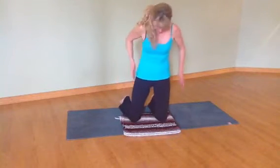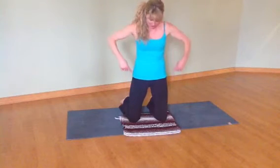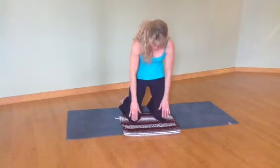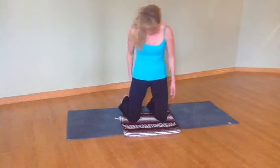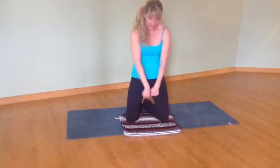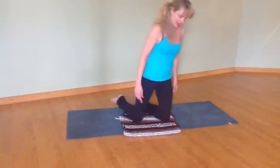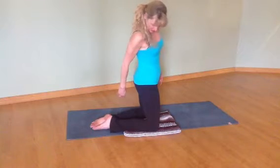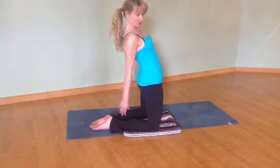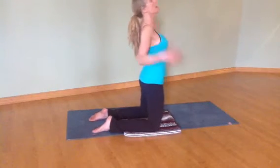So first things first, I'm looking for a little wider stance in camel pose. In the knees, a little wider than my hips, right? So my hips are about here, looking for a little wider stance in the knees. Now note that one of the things I want to not do is torque my feet in. I want my feet to be in alignment with my knees. Why? Because if I'm torquing my feet in, it gives me an unrealistic need to reach to the middle, which we don't want. We're not looking to strain the back, we're looking to open the heart.